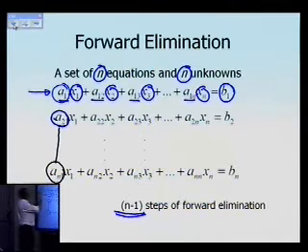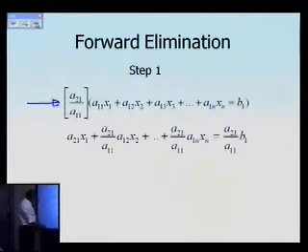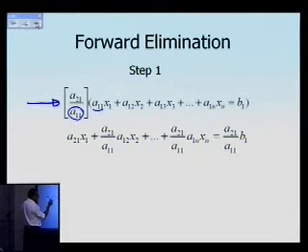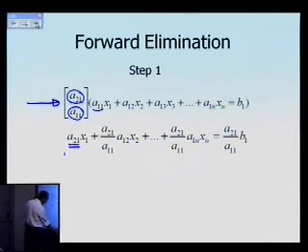So I'm going to show you in the next slide, which I was just showing you. That's what I'm going to do. I'm taking the first row, and I'm going to multiply by a21 divided by a11. Now, how do I come up with this? I know that this is a11. If I divide by a11, I get 1. And then if I multiply by a21, the coefficient of this one will turn out to be a21. And now if I subtract this particular equation from the second equation, the coefficient of x1 is going to become 0.